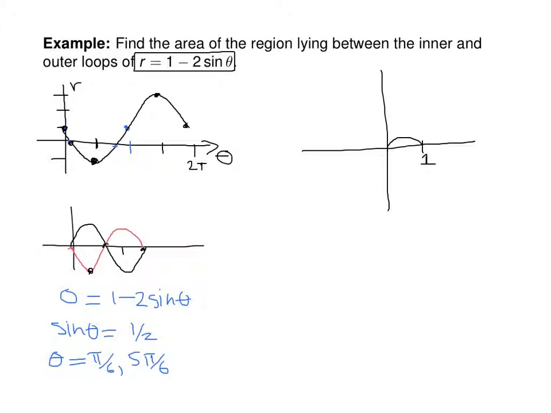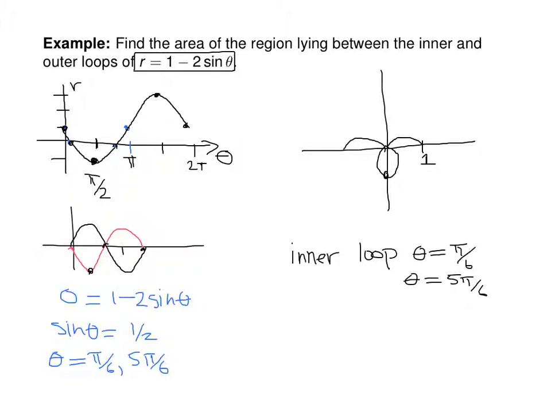And the radius is negative 1 when theta is equal to pi over 2. So to graph that, we would have gone up 1, reflected, so back down there. And by 5 pi 6, we're back up at 0. So the kicker there is the inner loop is from theta equals pi 6 to theta equals 5 pi 6. Those are the theta values that construct that inner loop. And then from that point on, when we get to pi, we're back at 1.